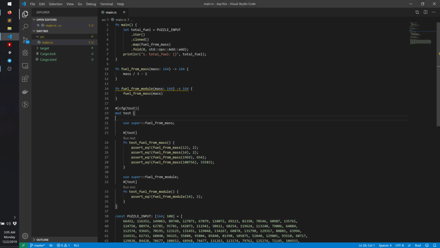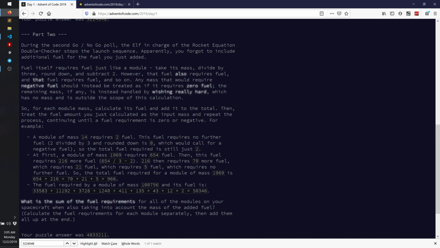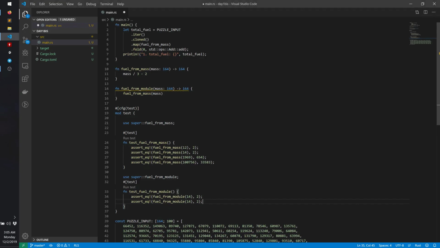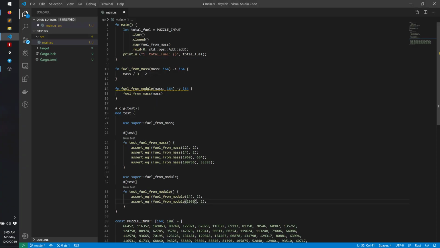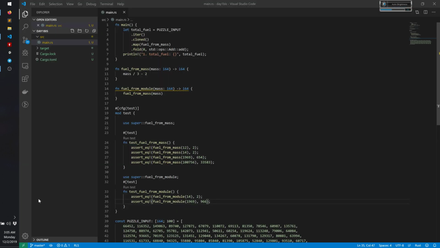So let's go for another test case, right? Okay, here it says that the input is 1969 as before, but the output is not this, it's gonna be 966. And once this runs, it's saying, of course, this is not okay.